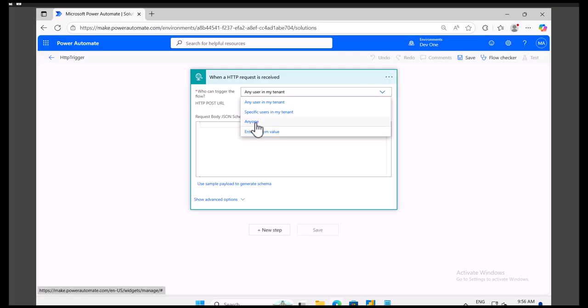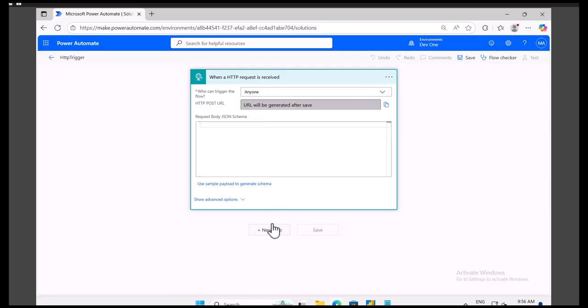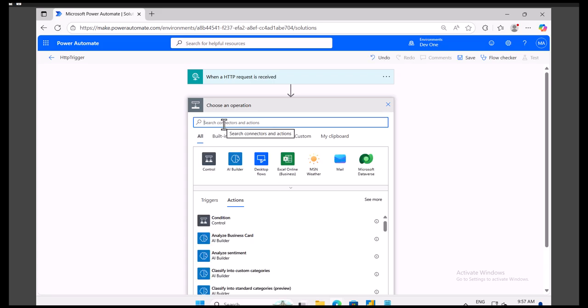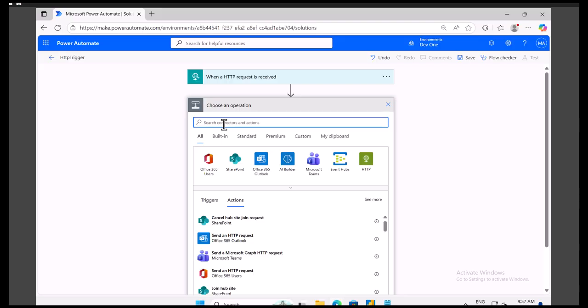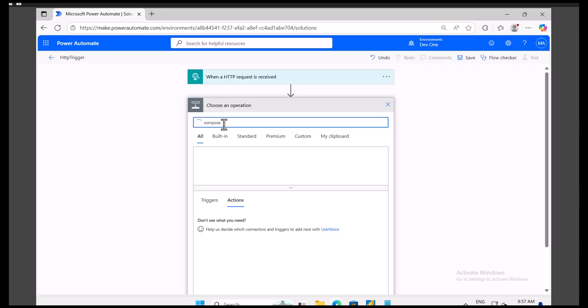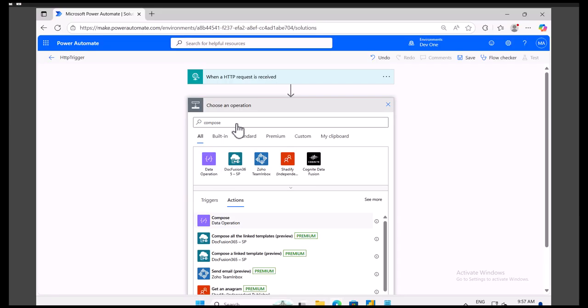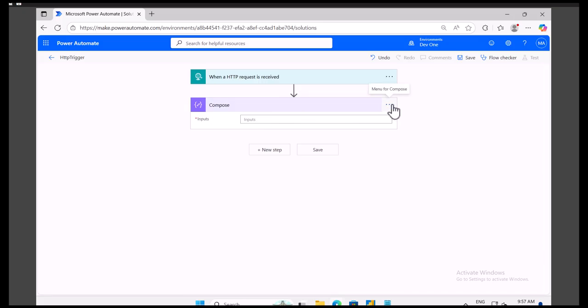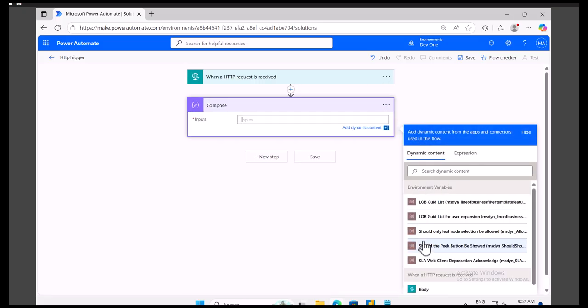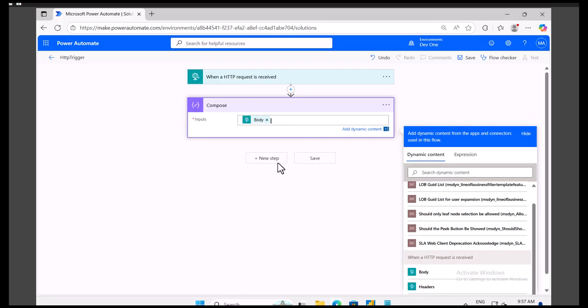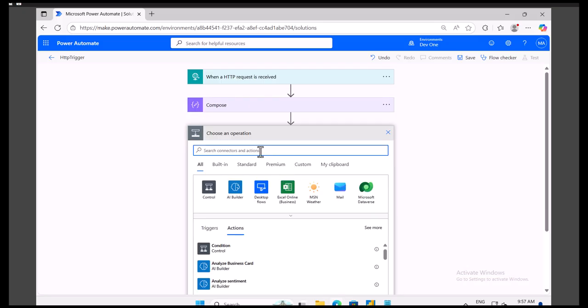So let me switch it to anyone. And here, let me add a new step. I will add a compose here. Inside my compose, let me try to get body. And then I will add a new step here.